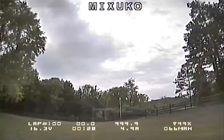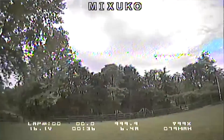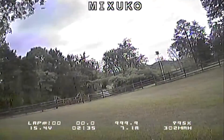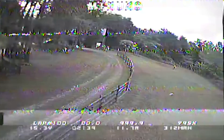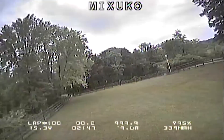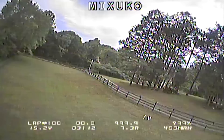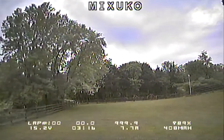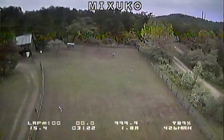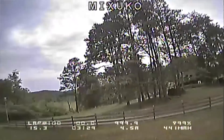Here I'm just going to fly slowly, feel out the sticks — if anything's different about the rate, the up-tilt, or just how it flies. Now I'm flying a little more aggressively as I get confident with it. At this point the deficiencies in the tune may start to become more clear. I'm doing some throttle punches now, listening for oscillations and watching for the nose to move up and down. There was a yaw to the right when I punched the throttle — may need more yaw I-gain.